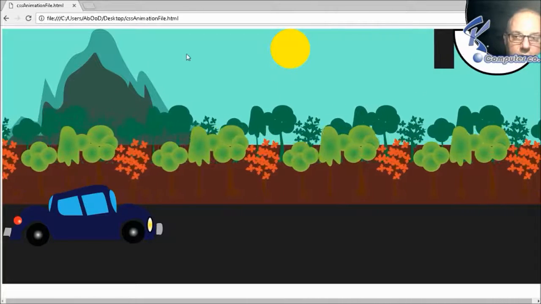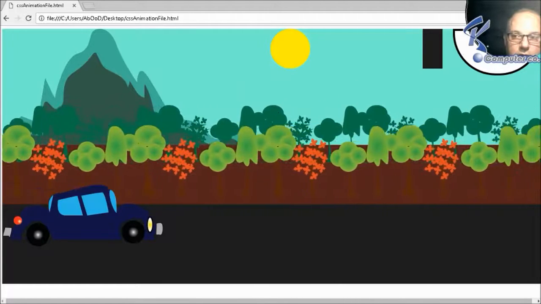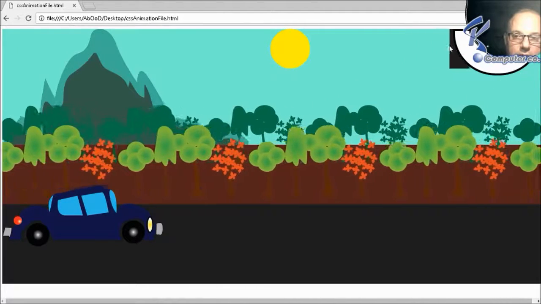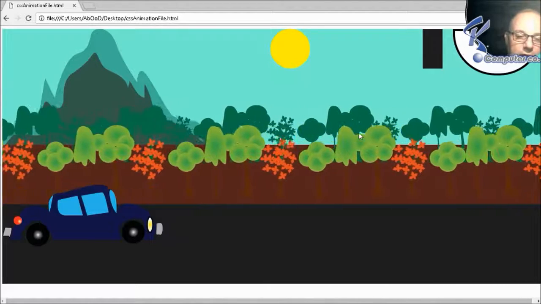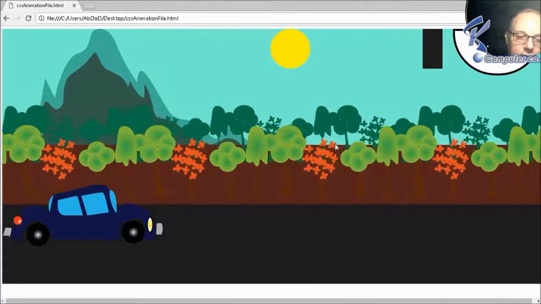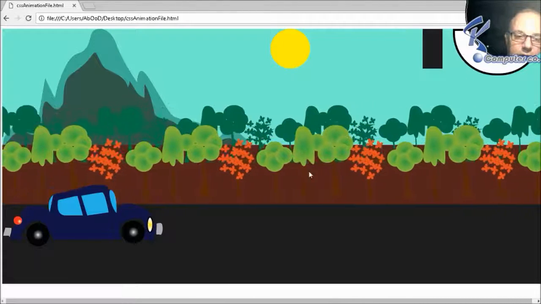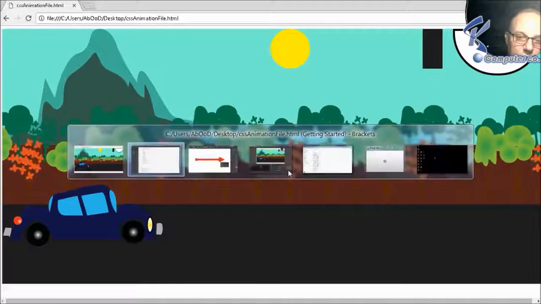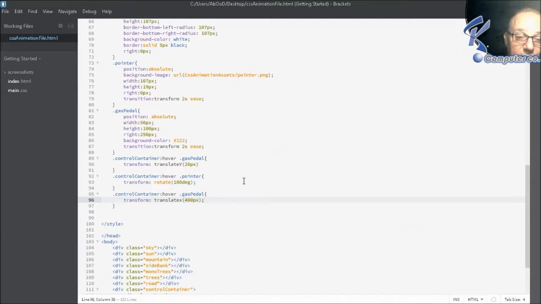But when I click on the car, or when I click on the pedal, or when I click on the pointer itself, this is happening. So what I need is to make that happen not if I click on anything in the controller. I need it to happen only on the pedal. So what I will do is apply something very important, which is to remove the ability to apply events from some of those parts. I go to the pointer. The pointer should not do anything when it is hovered over. It is part of the control container, but it shouldn't pass any event.